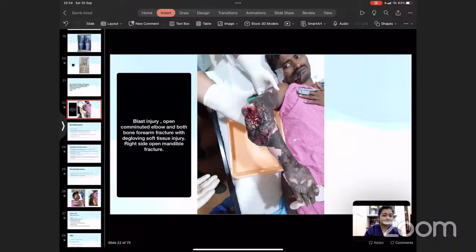Then they came to know that I do all these cases, and they brought him here, and I said, okay, I can fix it and I can get a reasonable functional level.